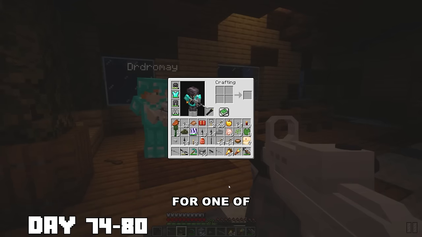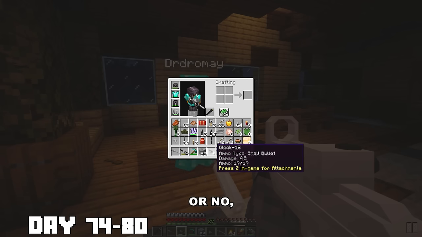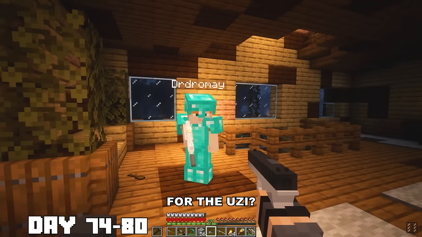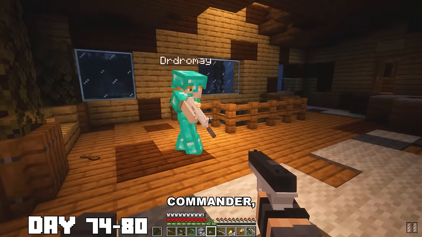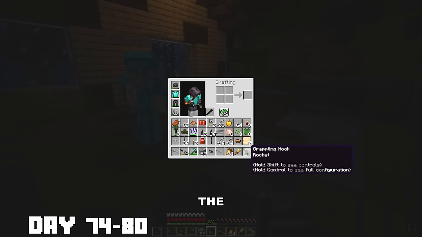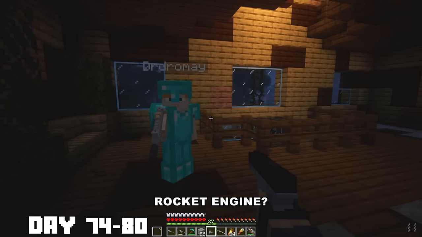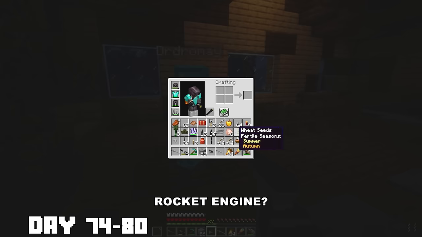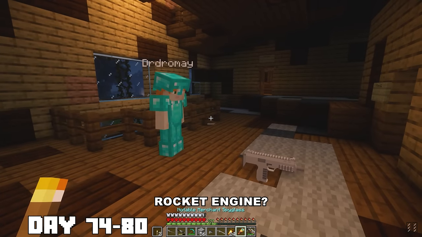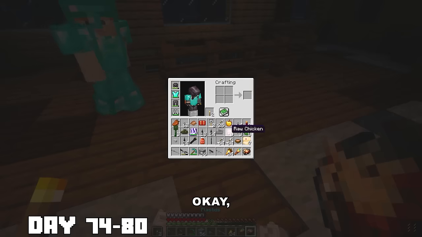Do you want to trade the Uzi for one of my rifles? I have a lot of them. Or no? How about a Glock? Do you want a Glock for the Uzi? No, that's a very... Come on, dude. Okay, what if I literally give you the grappling hook with the rocket engine? Sure, I guess. It's easy to get guns here, so here you go. Hey, let's go, yeah. Okay.